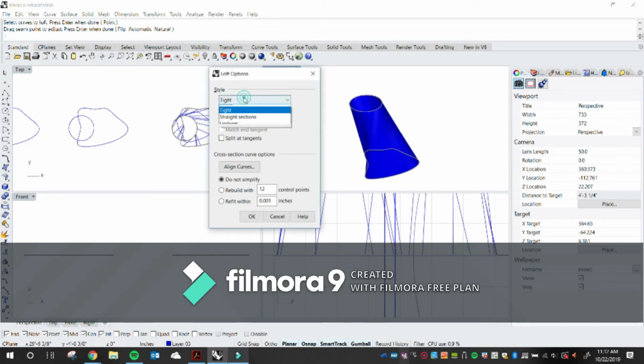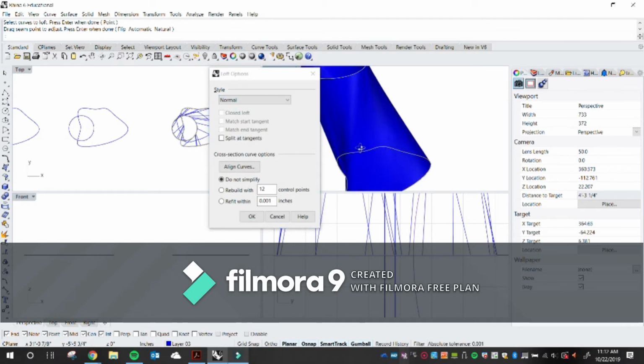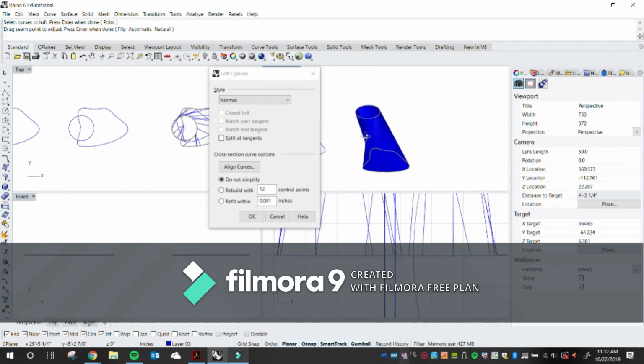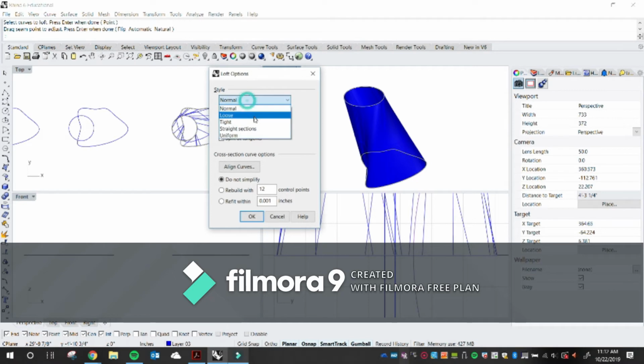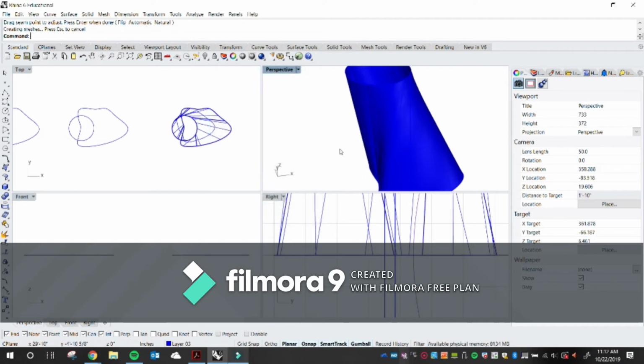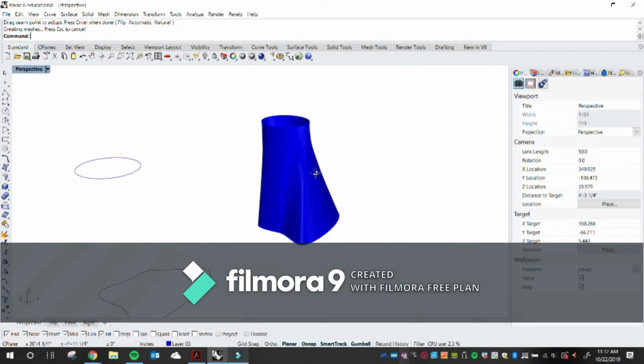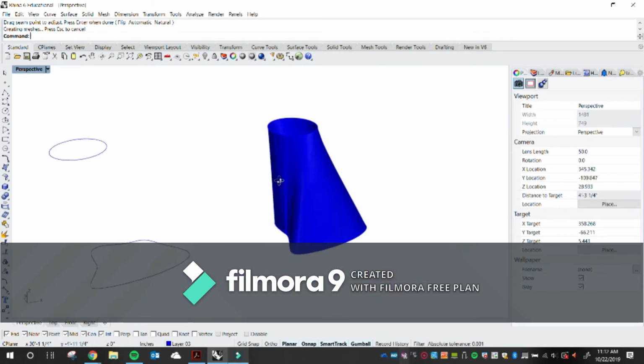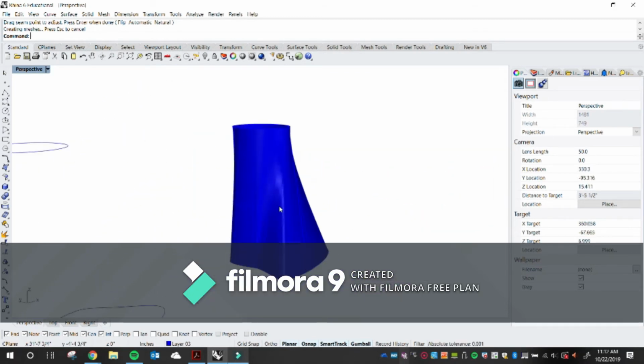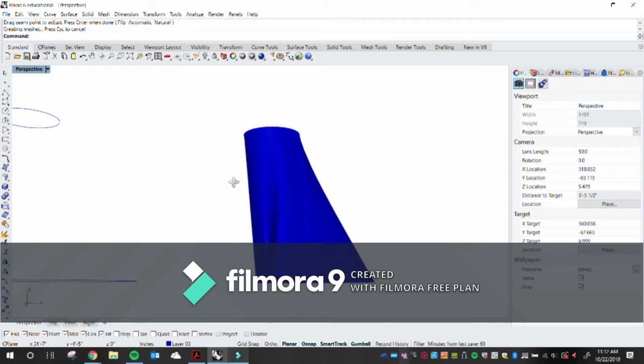I'm not seeing a preview. So you can start getting some interesting forms out of that.